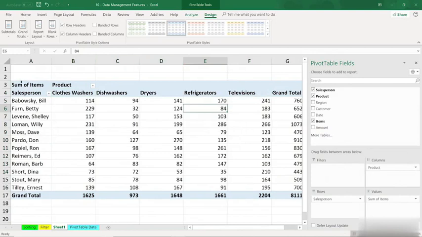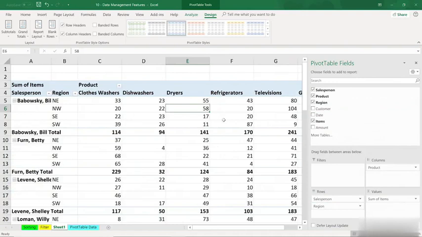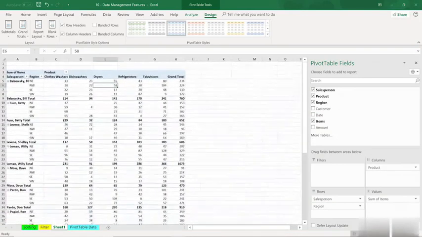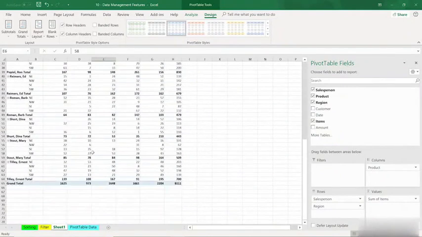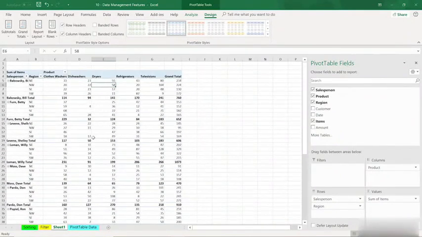And not only can our comparison be just between two fields here, product and salesperson, we could bring region back here. I'll put it in the rows area. Watch the screen down the left-hand side, and I'll zoom back again with that slider bar a bit. You see what's happening. Now that's maybe contrary to what a lot of people envision as a pivot table. Usually it's compact, give me the big picture sort of thing. But in some cases, this would be appropriate.